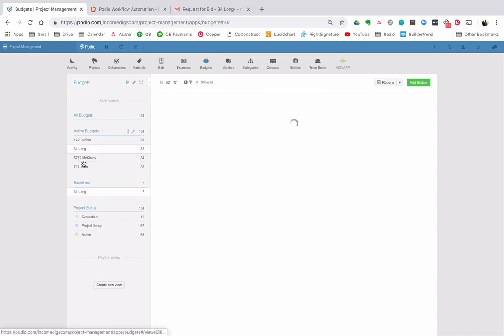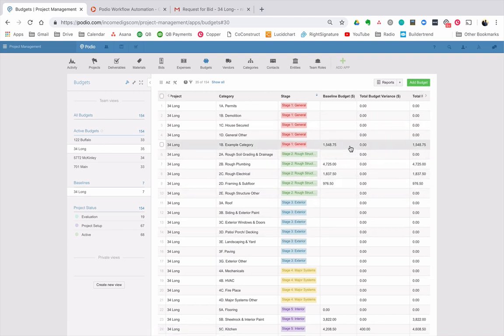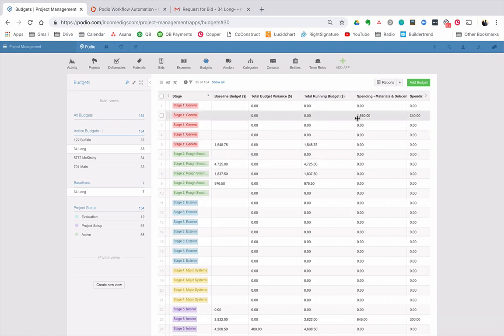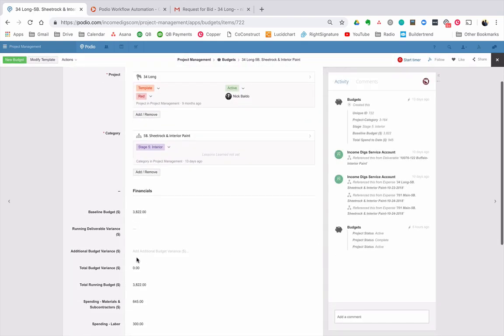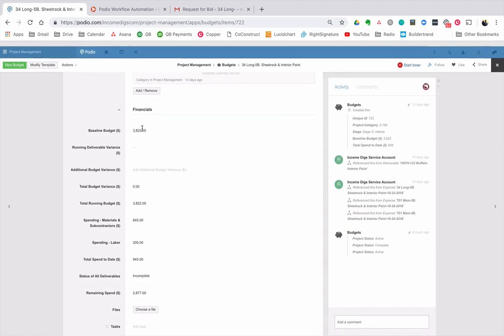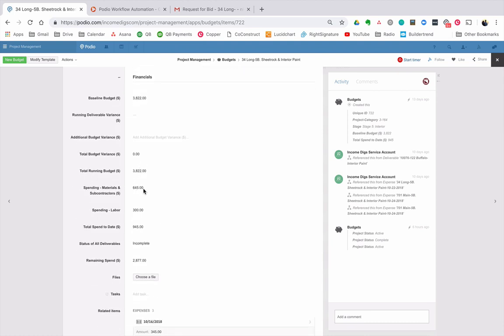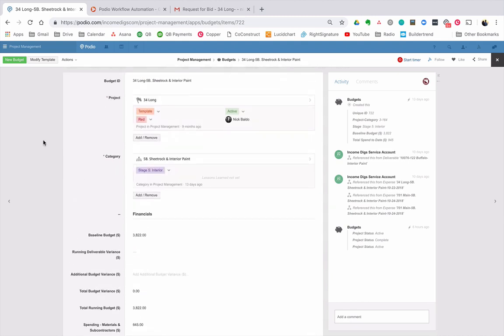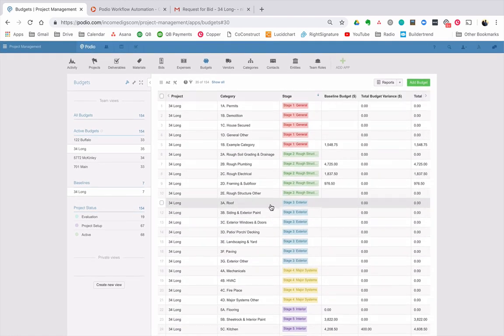Okay, so if we take the budget for, say, 34 long, I can see here's my list of categories, here's my budget, and then here's potentially what I'm spending. Okay, so let's take this one, for example. Okay, so I've budgeted $38.22 for this, for 34 long sheetrock. However, I've spent a total of $9.45, so I have $28.77 remaining. All right, and we can sum all that on the project level to know at a project, how much do I have left to spend. All right, so it's a really cool way to see exactly your financials.